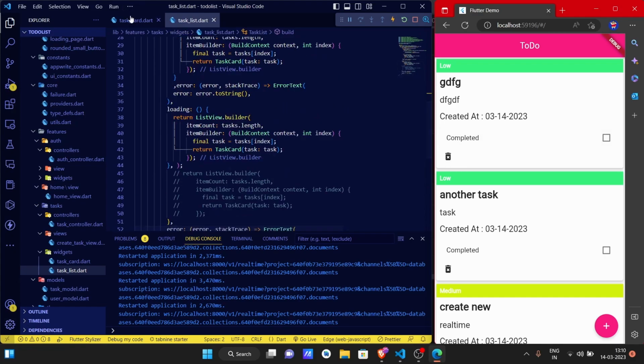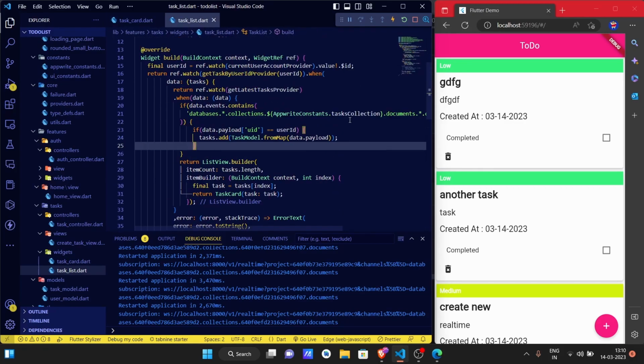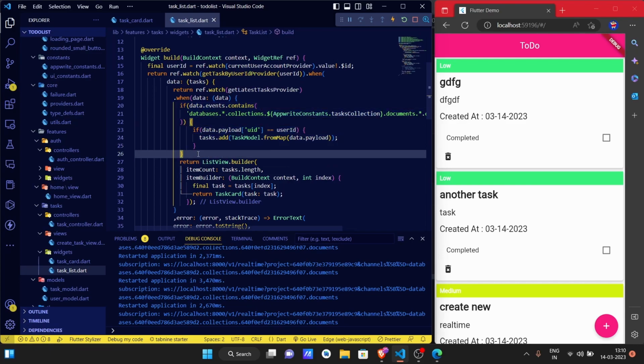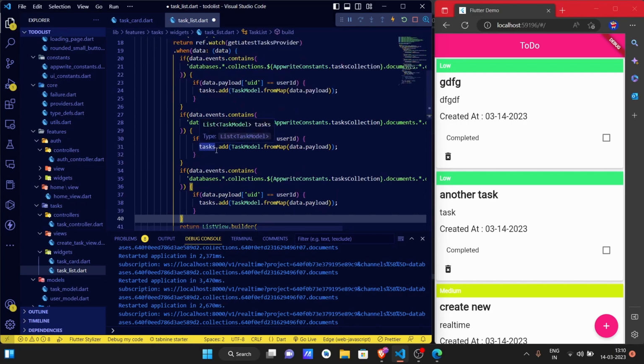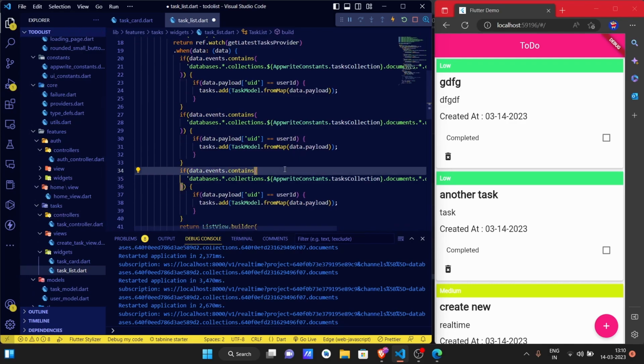We didn't show any snack bar on delete, and as it is not real time, we are going to apply the real time functionality to our update and delete also. So for that, just copy it and paste, and right here just write update, and right here write delete, so that we can have the functionality of both update and delete also.